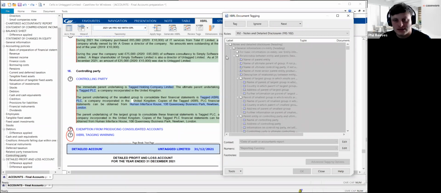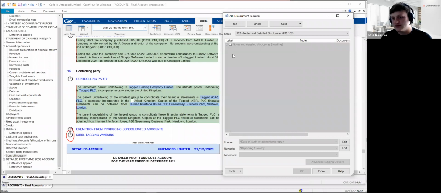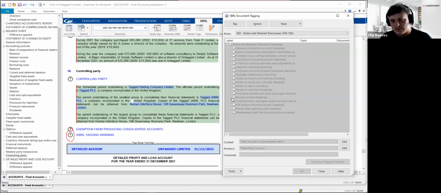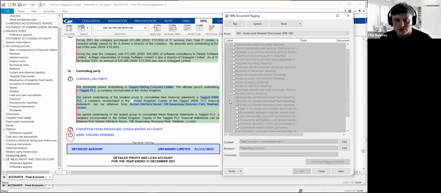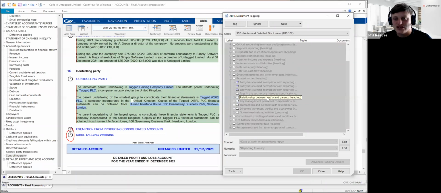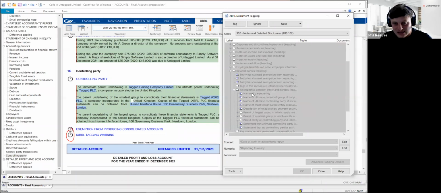But the easiest way to do it, if you want to find any tag, is to hold down the Shift button on your keyboard and press this icon in the corner. That will collapse everything into nice, neat folders. Now if I take my hand off the Shift button and click back onto the cross icon, you can see that I can expand just individual sections throughout the window. So I can go to related party transactions, into related party sections. Within here, there is a section for relationships between entities and parent. As you can see, all those tags that I mentioned that I need, parent of the smallest group in which the results are consolidated, name of the parent entity, are all included within this particular section.